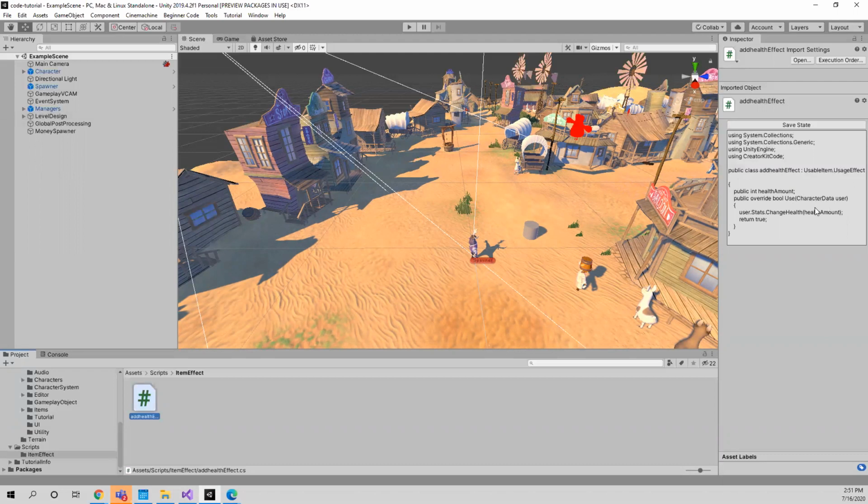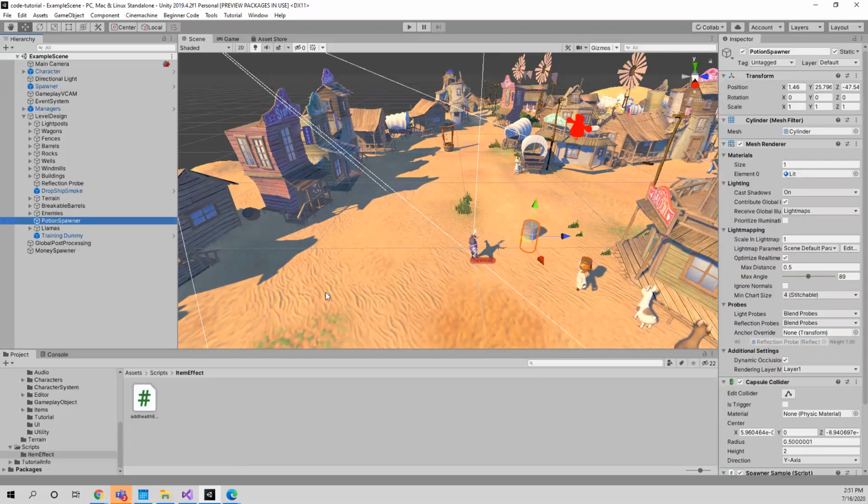If I go to the, did we create a potion? Did I skip creating a potion? Spawner, manager, level design. Potion spawner, there we go. Okay.